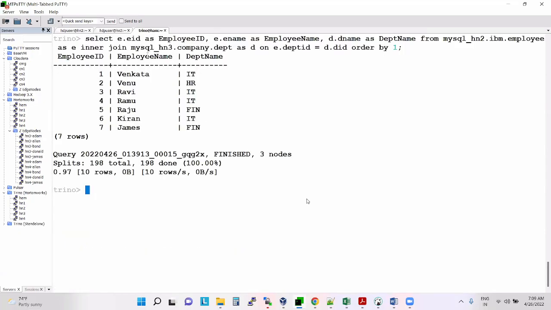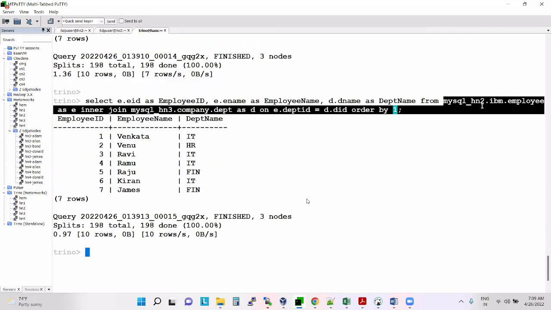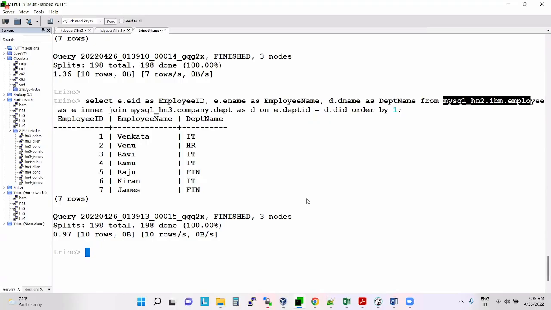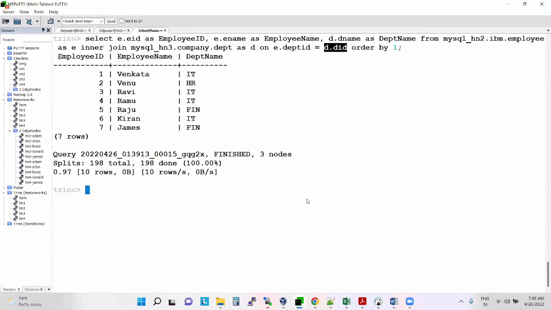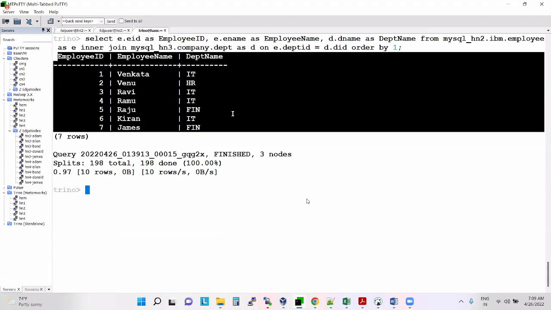What I'm doing is selecting employee ID, employee name, then department name from MySQL.IBM employee inner join company department, where department ID equals d.did, order by 1. So did I join 2 tables or not? Yes, I joined 2 tables.